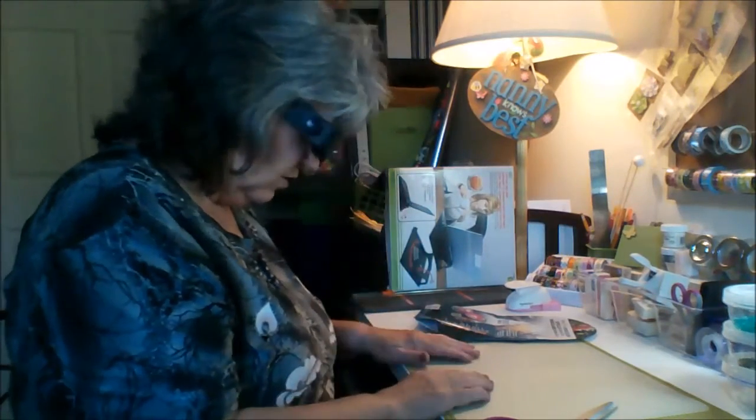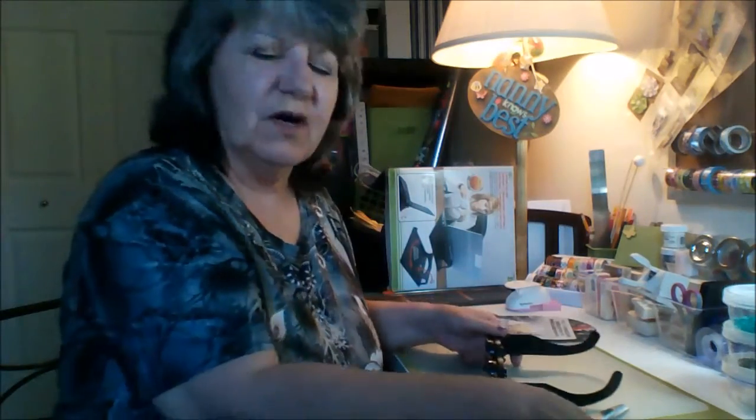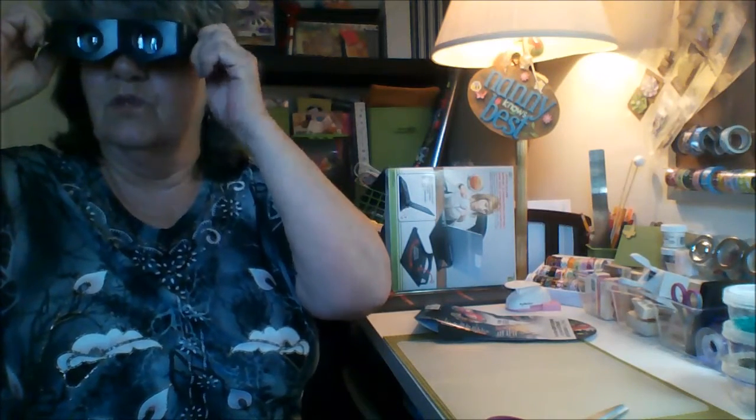Now it's at the lowest setting, but it's still all blurry. Even my hand up close is blurry. I'm looking outside to see the car — I can't see anything, it's blurry. Let's try with my glasses on and see if that makes any difference. Absolutely no difference — it is blurry, blurry, blurry.